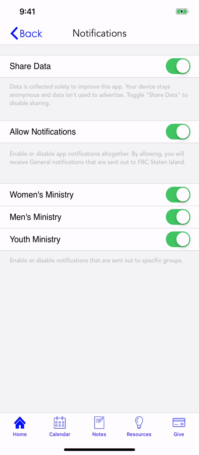If they target one of those specific ministries and you don't have the toggle on, then you will not receive those notifications. But this gives the church the ability to send a number of notifications a week, but only the ministries that want to get those will actually receive those. So only the people that toggle them on will get them. That way you're not sending 4 notifications out a week to the whole church when 3 of those are targeting a specific ministry. So make sure to come in here and toggle on the ministries that you want to get notifications about.